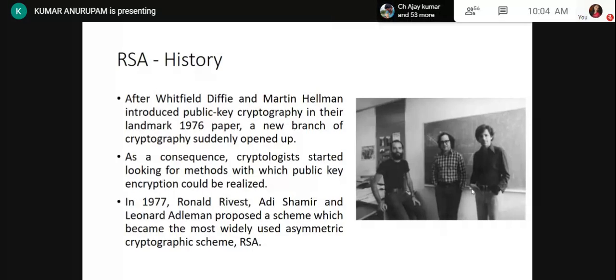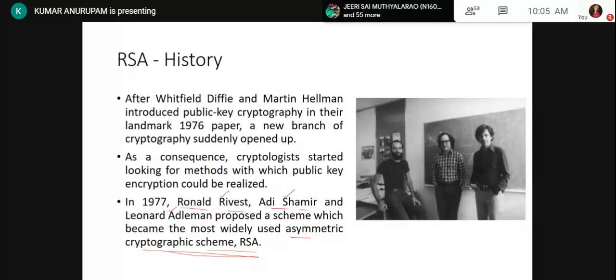So what happened in 1977? These are the people who are involved. The first person is Ronald Rivest, then Adi Shamir, and then the last person is Leonard Adleman. So these three are the main people who were involved in the development of this asymmetric cryptographic scheme, which is known as RSA. Okay, so these three are the people involved in making it. And why did the RSA name come? It is because of the initials of their names. So R, S, and this is A. Their name initials are taken as the name of this cryptographic algorithm.